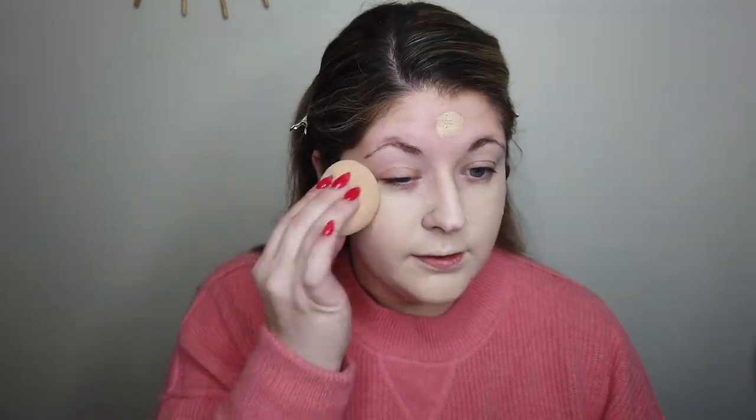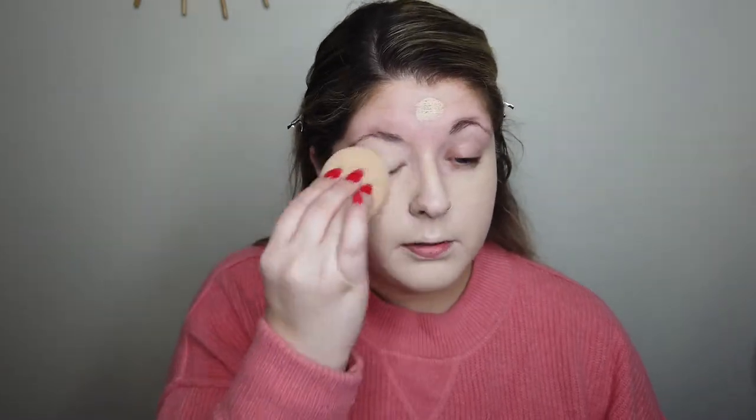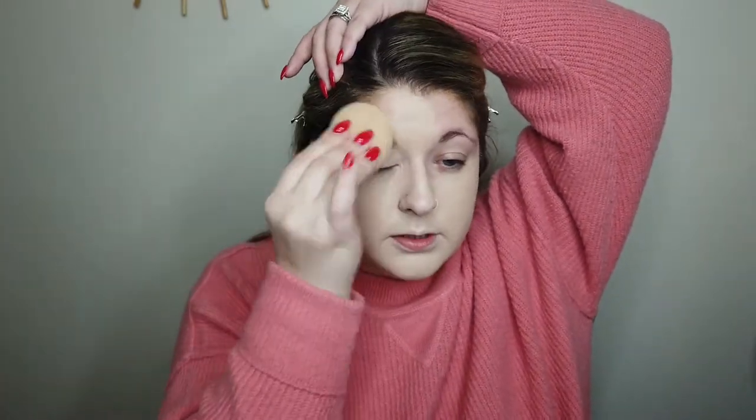It has such full coverage and a little goes such a long way. It's like one and a half pumps and it covers my entire face. Look how much coverage that gives. I use the shade Fair, which I believe is the lightest shade. I never pay attention now because I just know this is my shade. I do prefer this foundation with a beauty sponge — you get a little better coverage. It looks a little more natural and melted into the skin. Plus, the brush always absorbs way more of the foundation, so the sponge is just the way I go.